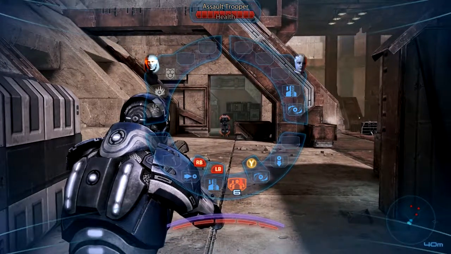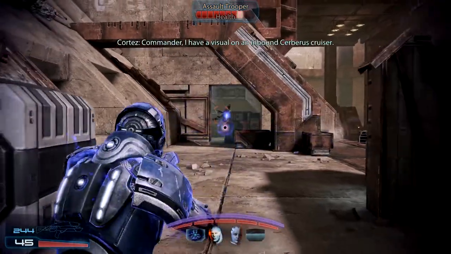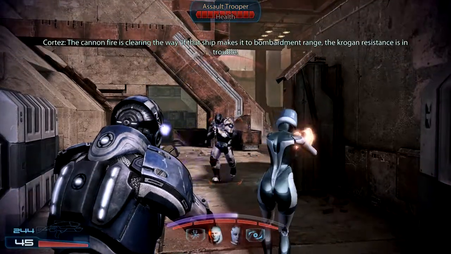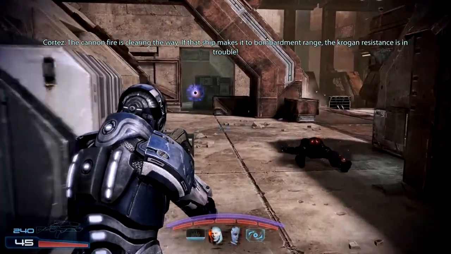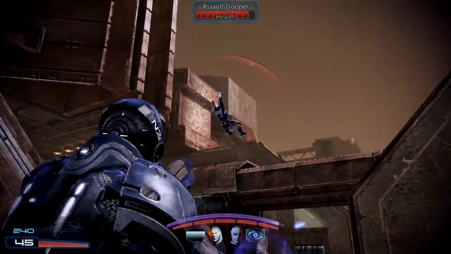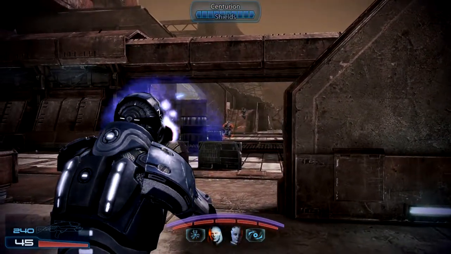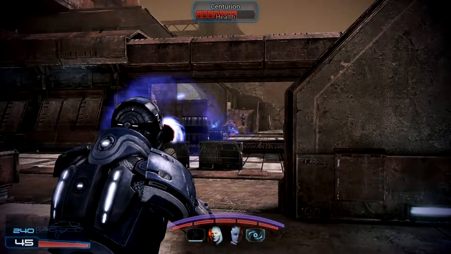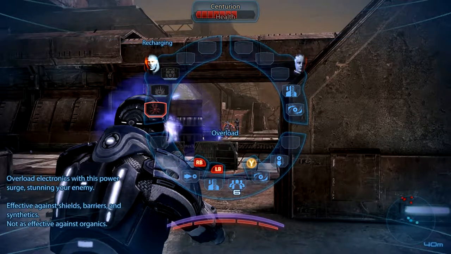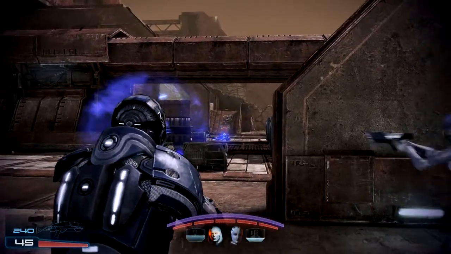Oh, what's this? Why is Edie grayed out? Come on, Edie. All right, let's use a singularity. Commander, I have a visual on an inbound service crew. Incinerate. Keep track of it, Lieutenant. On it. Edie, you're up. Overload. Liara, warp. Good work.